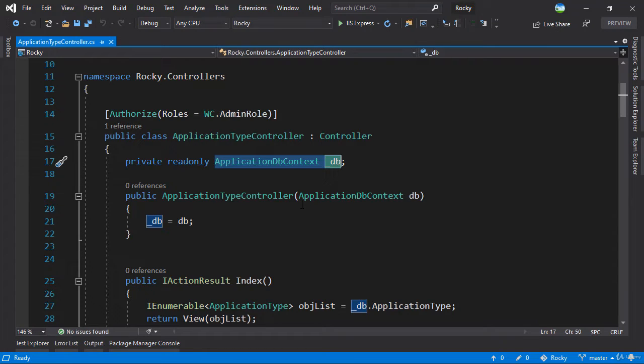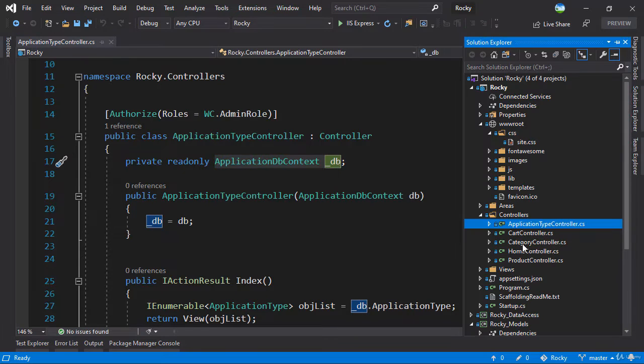What you should do is use a repository pattern so that in future, if you want to change the application DB context, you do not have to change that throughout all of the controllers. You just need to update in one location and everything should be taken care of. That being said, right now, we only have 5 controllers, so updating this won't be an issue. So this seems like a perfect time to implement our repository.